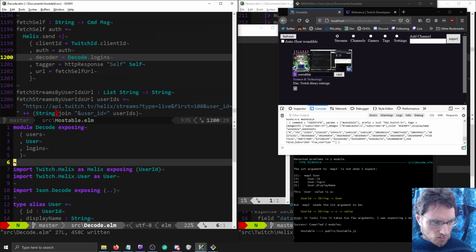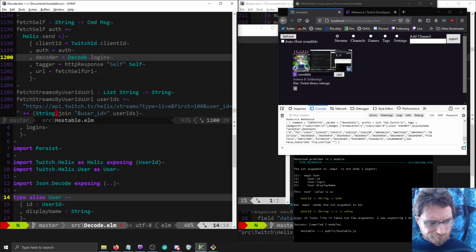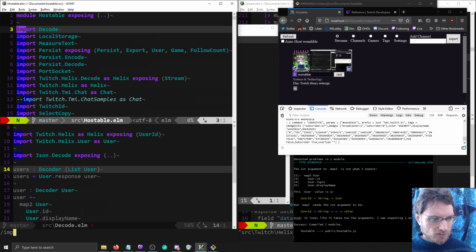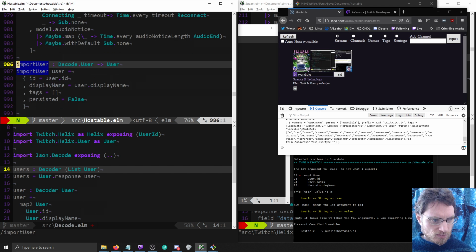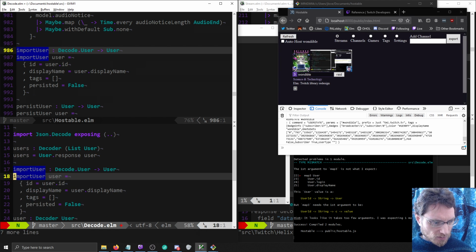So now, import persist. We're really only going to mention these types once, so you're not going to have an alias. This is going to map exactly.